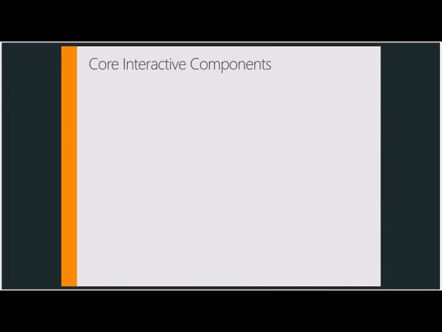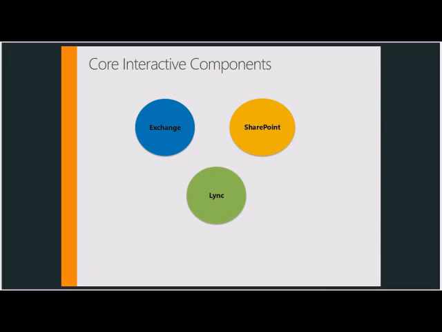So when we say unified communications and collaboration in the Microsoft world, we're really talking about three different components: Exchange, SharePoint, and Lync. While we're going to focus on Lync today, I think it's important to set the table of where the three touch and where they work together. So when we talk about these applications in the unified communication world, Lync is what handles our synchronous communication, or our real-time communication: voice, video, IM, presence.